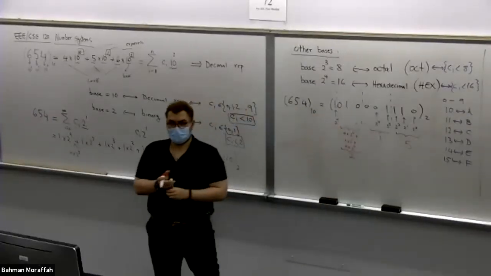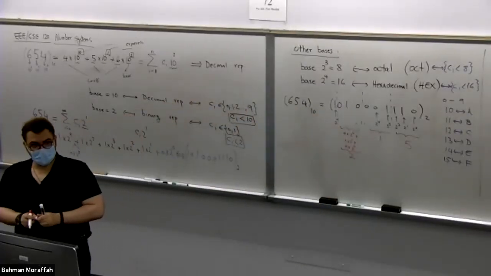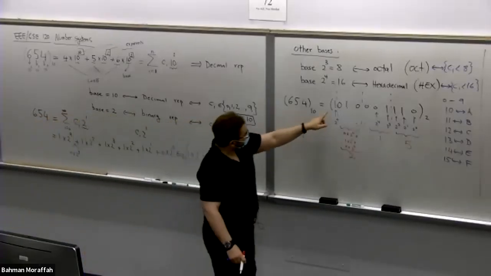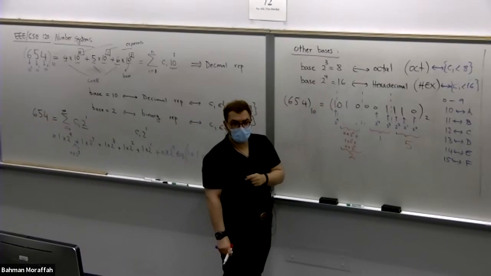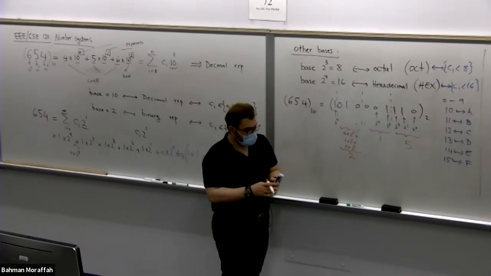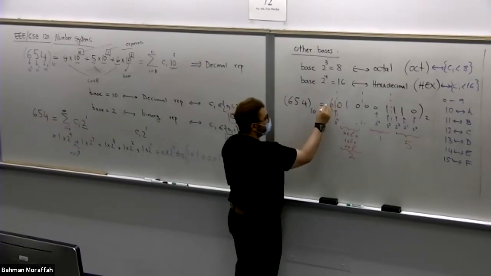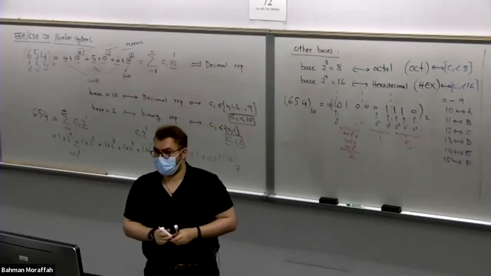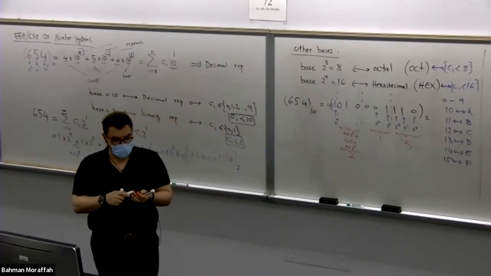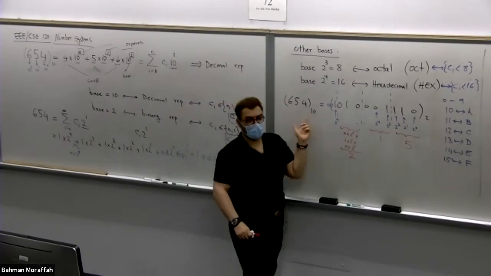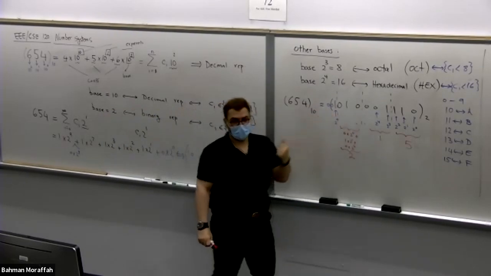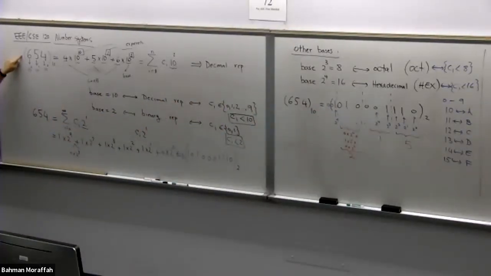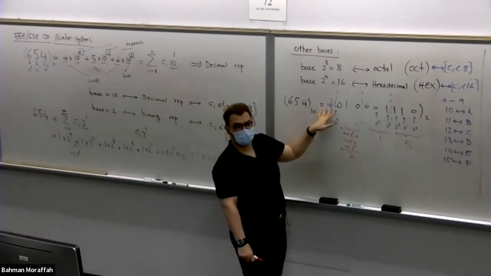How about this? What is this number? If you look at this number, that's only 1, right? But if I pad 2 zeros here, would this number change? No. Because 0 in front of any number would not change anything. Go back here. If I put a 0 here, would this number change? No, it's still 654.